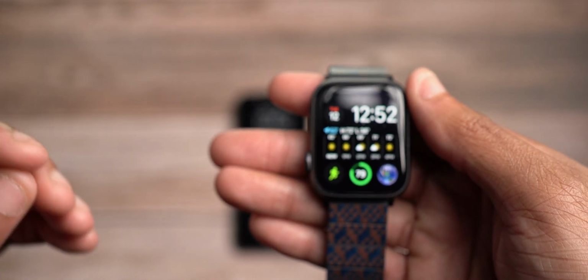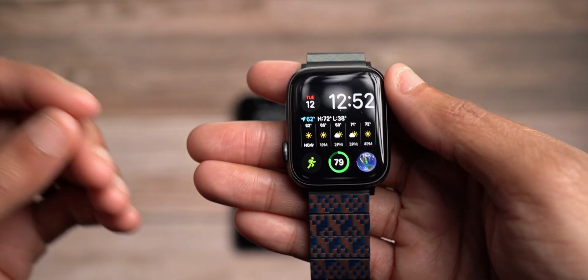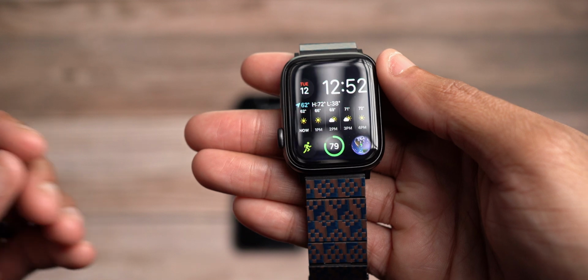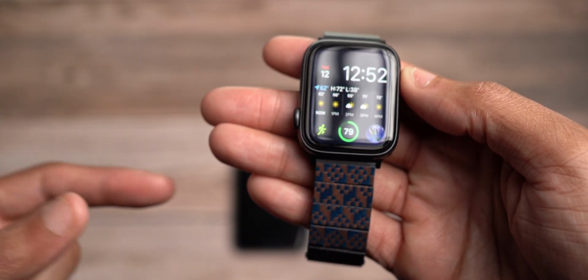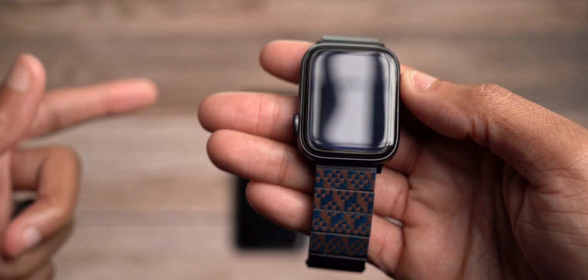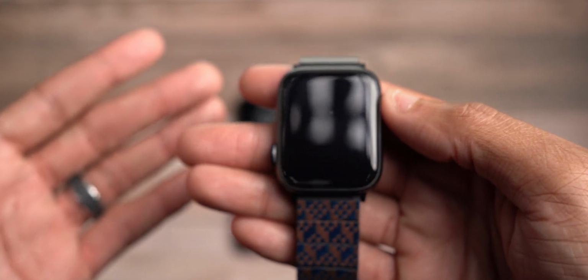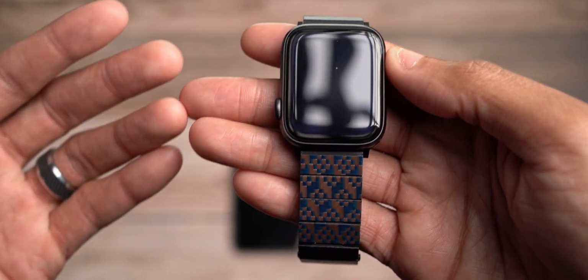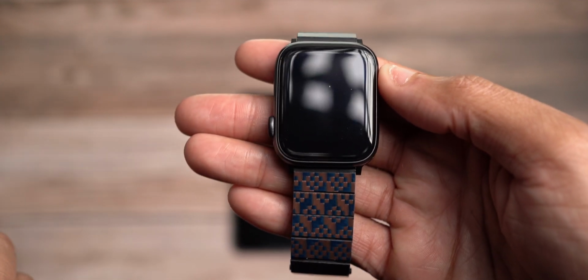The next thing that they added is Siri can now be called out by just saying "Siri" instead of saying "Hey Siri." So they added that with the watch as well. And you can read incoming messages in multiple languages, such as Spanish, Portuguese, French, German, and more. So if you guys are interested in that, with Siri being able to read your messages to you, you have that capability here on the Apple Watch.